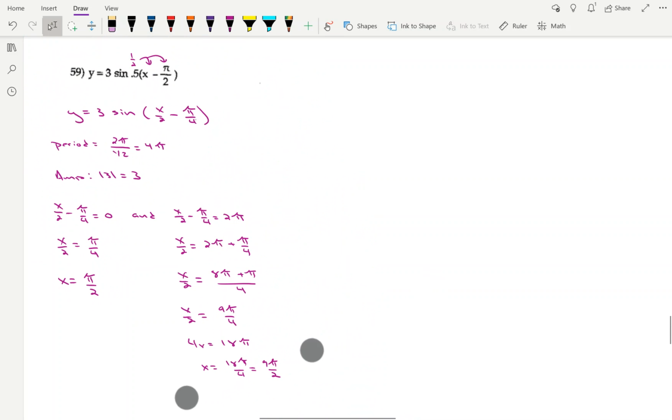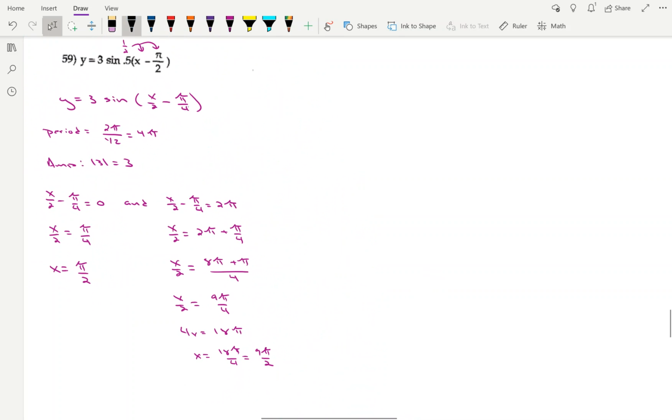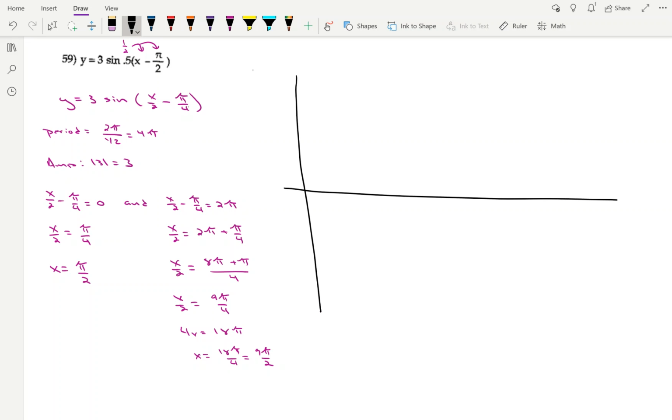Okay, so let's go ahead and graph this thing now. You just got to stick to your guns. So here we go. It starts at pi over 2, and it ends at 9 pi over 2. So I'll be working on the right side of our plane. That'll be x, that'll be y. You just have to cut it up right. So how far away is pi over 2? Let's just pretend it's there. That's pi over 2. Way over here, we'll put 9 pi over 2.